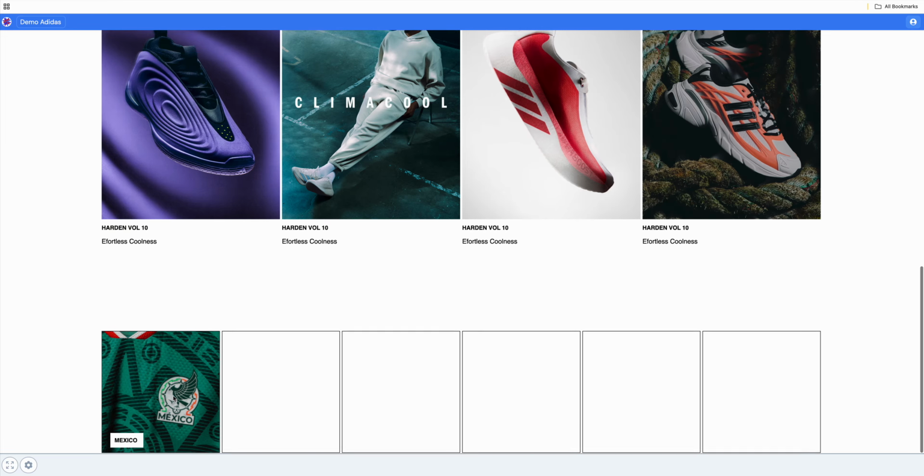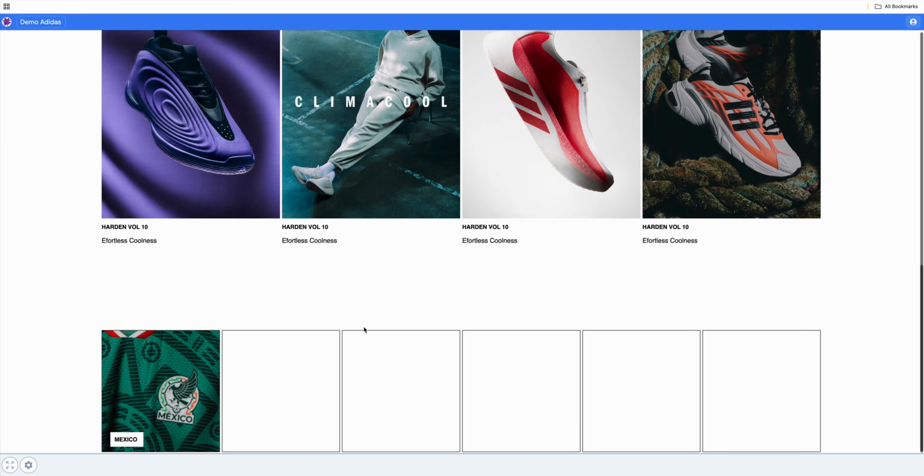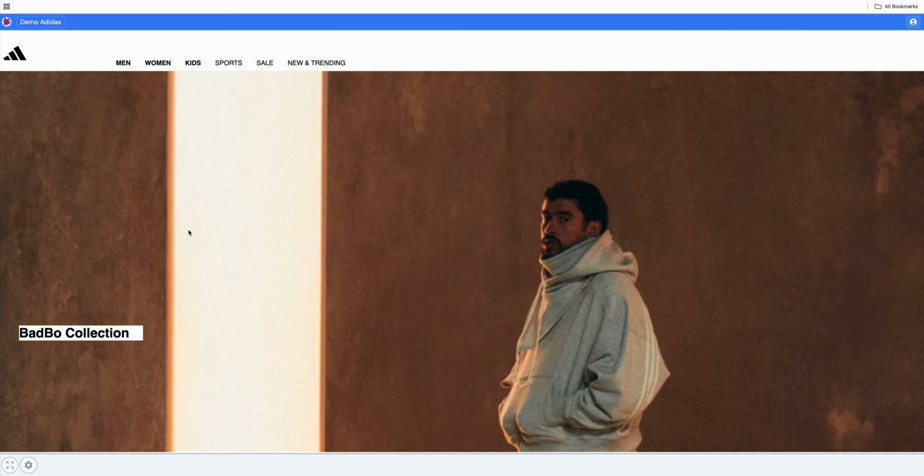All right, so I think you get the point. I would just add the backgrounds and the text for each one of those, but now you know how to do two different kinds of cards. Cards with text, a picture and then text underneath. Remember, you just add an image, an H1, a P tag, and then when you have an image with text on top of it, the image is the background, and then you can put the text on top like that. And now I have my Adidas website.